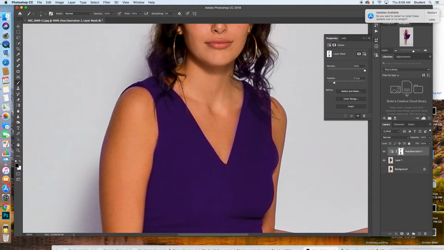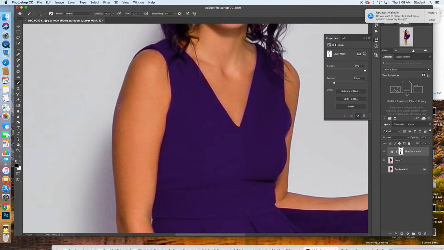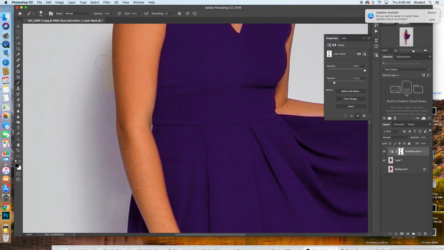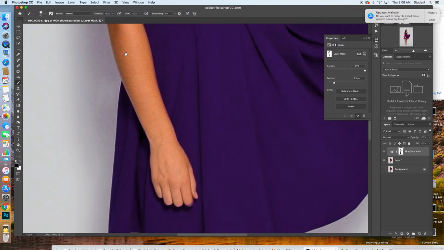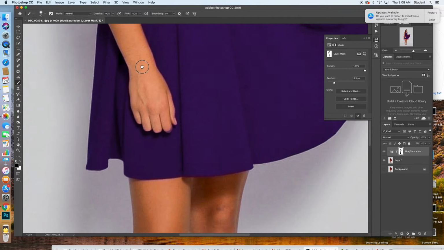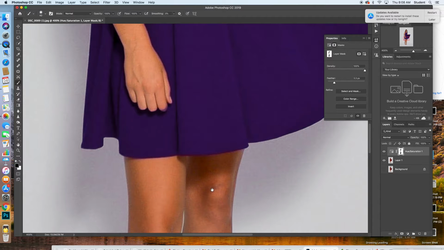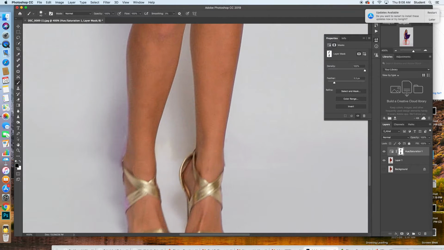I did that up here with her torso as well. So you can see some of the purple in there. And you can see once I go outside that some of that color shows up in the background. So you're going to have to go back in there and fix that. You can see some of it there too. And we're zoomed in at 400%, so you're going to see a lot of those. You can see right in there. You can see a little bit of that in there.